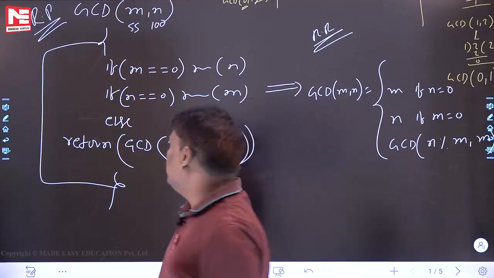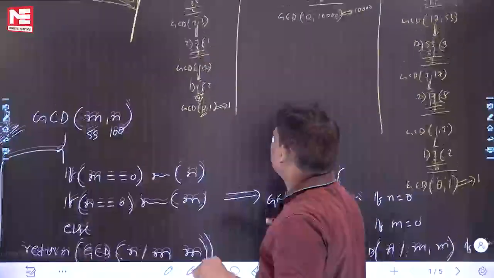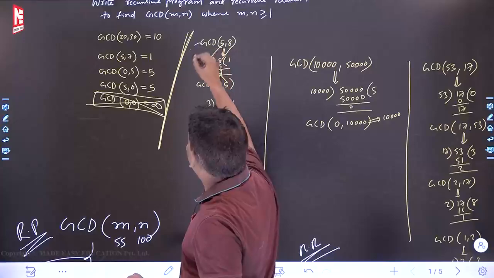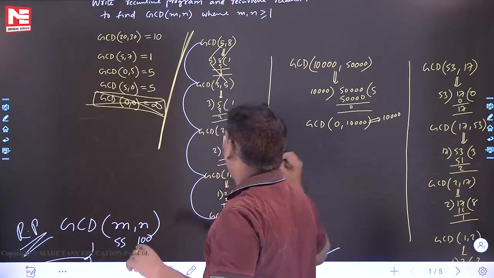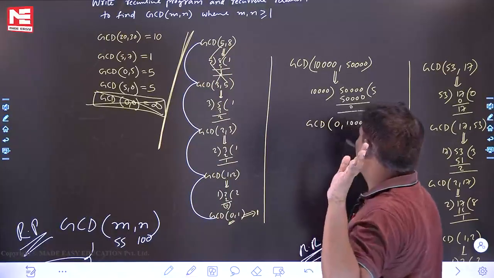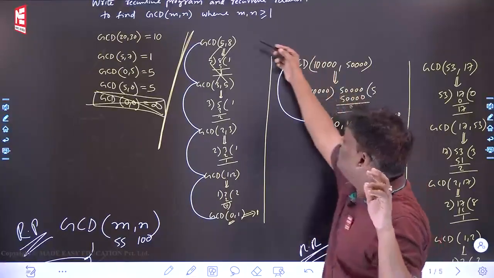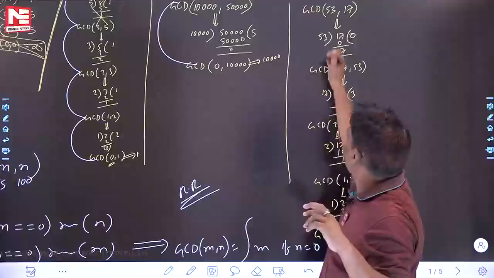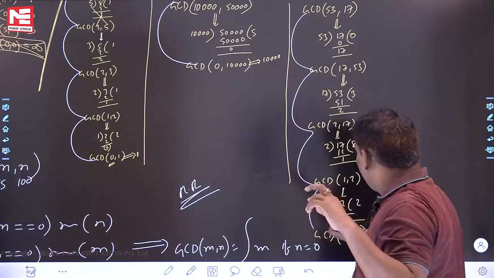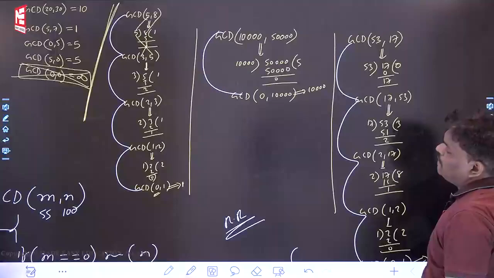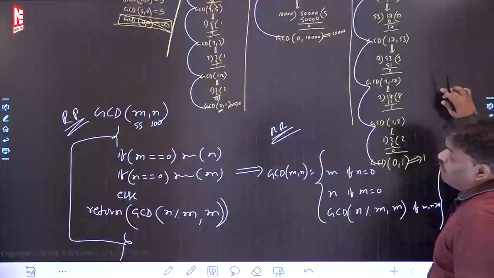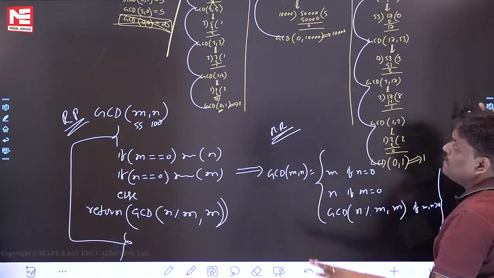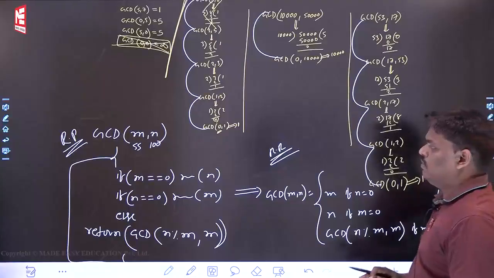It is generating a unary tree. If anyone has a small doubt, sir, how unary? See this one, it is a unary tree. See the function call to function call, right? There are no two function calls, a unary tree is going on. A function calls only itself. This is also a unary tree. Right? Please be careful. So the GCD logic, whatever we explained, whatever program we wrote, it is generating a unary tree. Please be careful. Right? Unary tree.